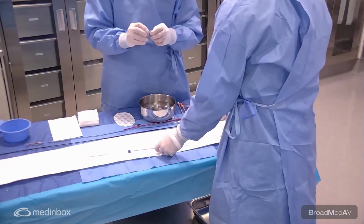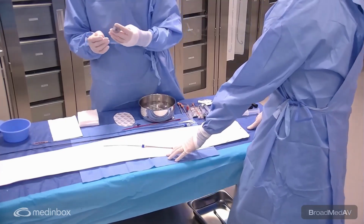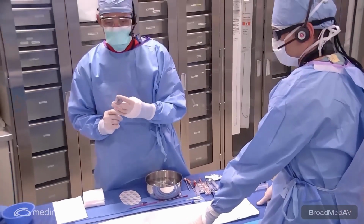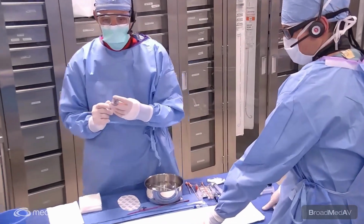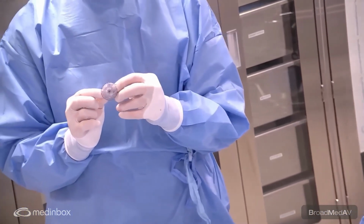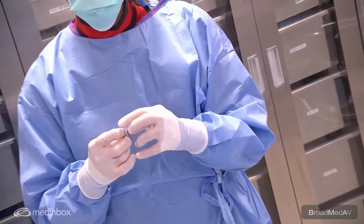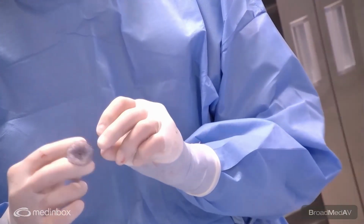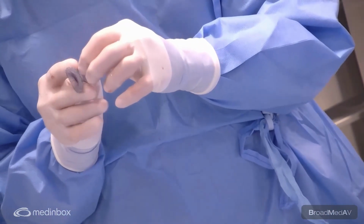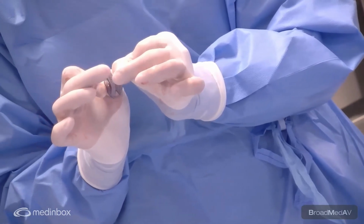Okay. And this is the device that we are going to put in place. I don't know if you can zoom on this. So the plan now is to stent the defect. So to stent the defect, we will put what we call an Amplatzer septal occluder. Based on the sizing balloon, the middle portion of this device is going to be 20 millimeter large. So this is the diameter in between the two discs.